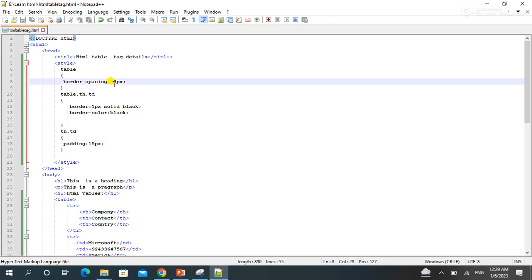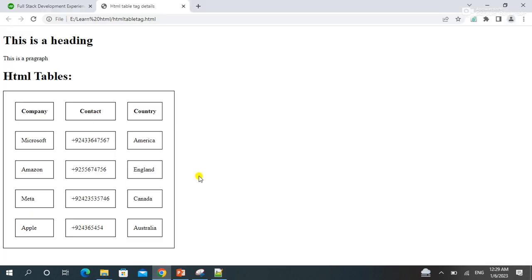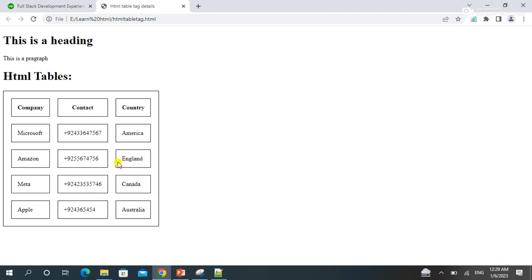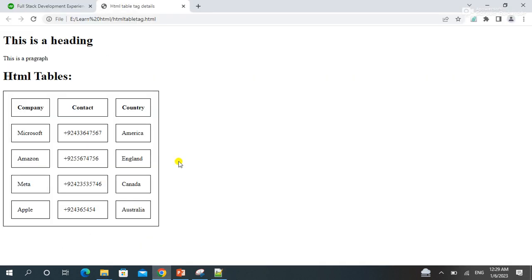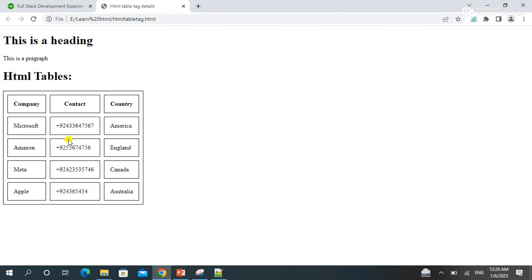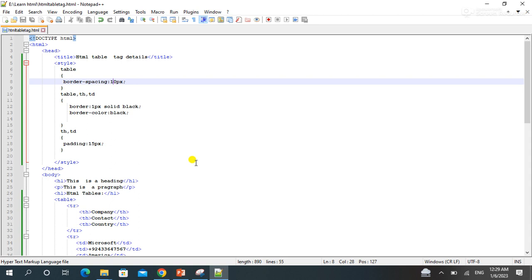If I increase this to 20px, you can see spacing is increased. And if I type 10px, the spaces would be decreased. So in this way you can increase or decrease your border spacing by specifying the border spacing property of CSS.